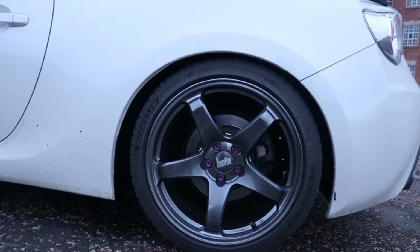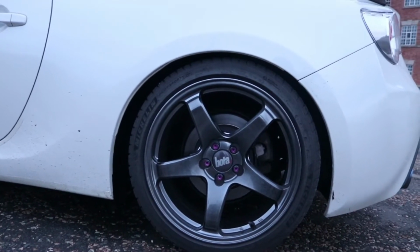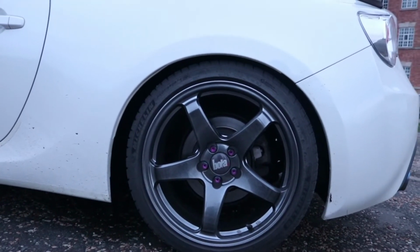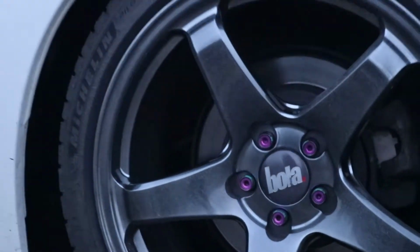Then we've got some TGR Motorsport wheel nuts on it. They're like neochrome shells with purple end caps to stop water getting into them. They are very fancy, I do like them. They go really nice with the sun strip, which we will get round to in a second.